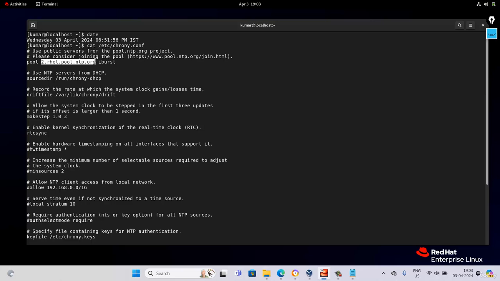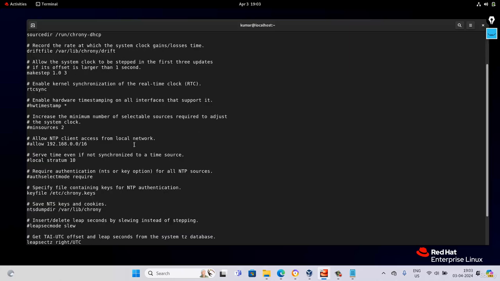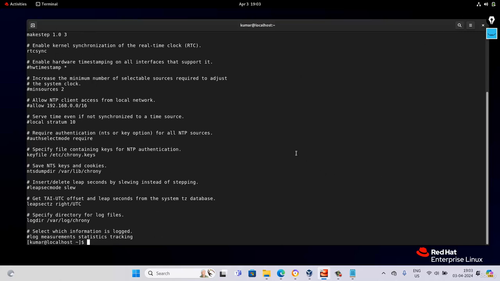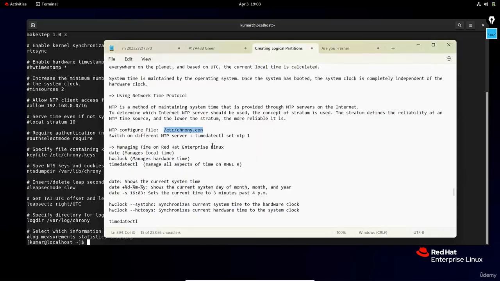If you have multiple sources, you can run multiple sources, and based on those you can define them. Like if there are NTP servers 2, 3, 4, multiple NTP servers, then you can select the NTP server easily.